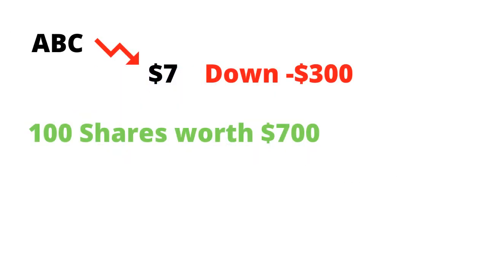For whatever reason if the stock goes down — let's say to seven dollars — then you lost three dollars a share on a hundred shares, which means three hundred dollars in losses if you sell. In stock trading there's an unrealized gain or loss and a realized gain or loss, determined by whether you sell your stock. Right now at seven dollars you have a negative three hundred dollars, but that's what they call a paper loss. You can hold on and wait until it goes back up to ten dollars to break even, but in the stock market we don't know which direction the stock will go.